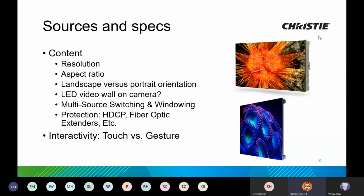I will say that the more narrow pixel pitches are much less susceptible to moire effect. We're actually seeing a lot of studios that were early innovators with LED technology, and they got 2.5 or 3 or higher pixel pitches. And there was a lot of moire, there was a lot of pixelization on the screen. And now they're upgrading those already, even after a couple years, and going to pixel pitches like 1.2 or so, because the more narrow pixel pitches are less susceptible to moire. So this makes a big difference.